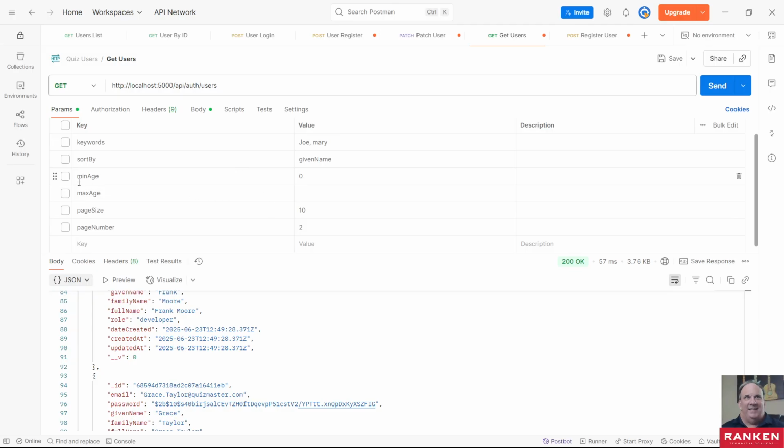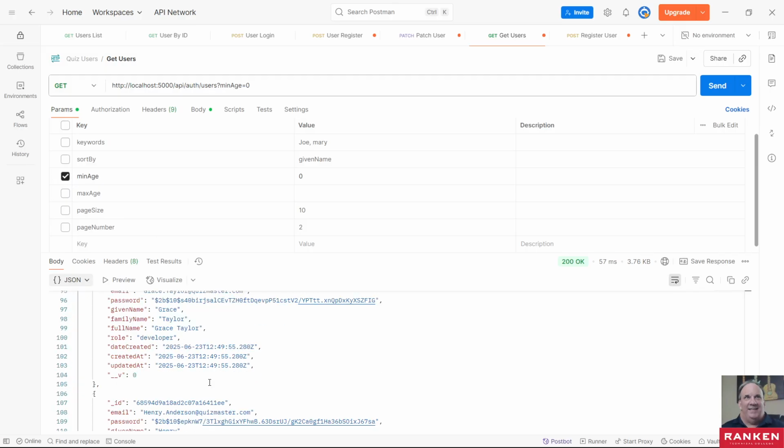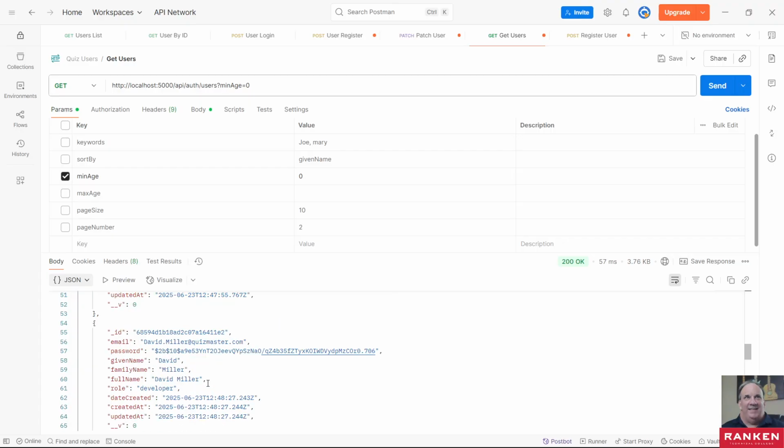Okay, and let me show you this other functionality. We'll look at the code here in a minute. So we've got minimum age. Most of these I created this morning, so they're newer. But I had a few in here that were already here, probably from last week. So I'm going to do minimum age of 1. It's going to create timestamps, dates out of these. Basically the minimum age is saying 1 day old here.